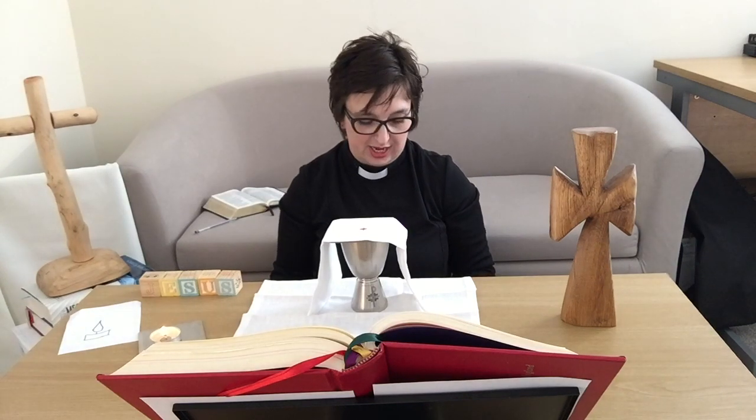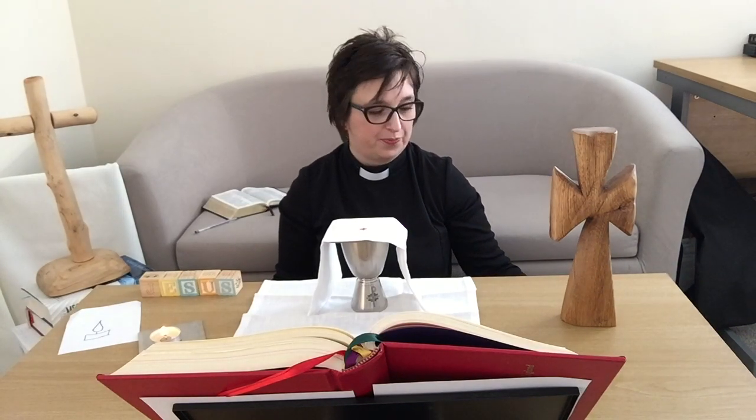Fill us, Lord, with the spirit of your love. And as you have fed us with your presence, so make us one in heart and mind, in Jesus Christ our Lord. Amen.